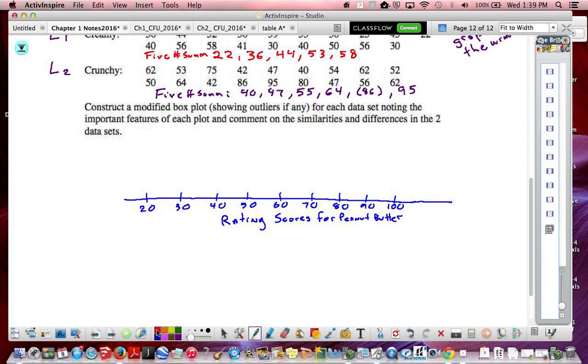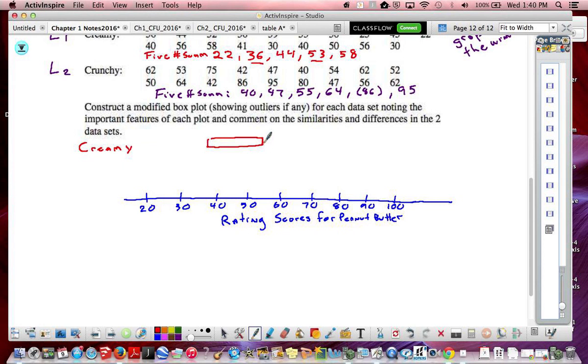Now, on the top half, just like it appears on my calculator, I'm going to have a box plot for creamy peanut butter. And then I'm going to do one for crunchy. You can graph it however you like, but according to at least the steps, we start with the interquartile range. So we make a box between 36 and 53. I come here at 36, go out to about 53, and I make my nice rectangular box.